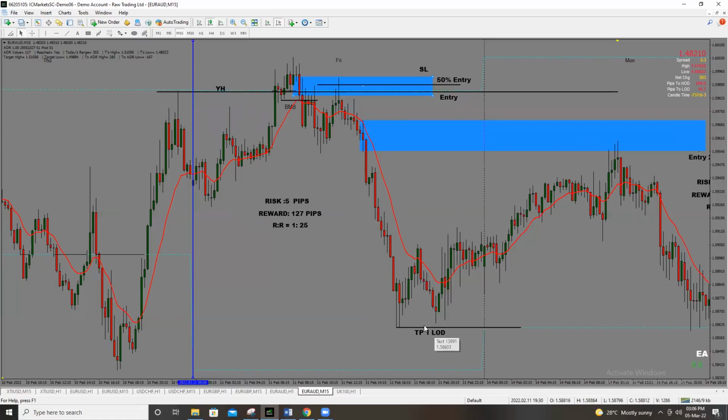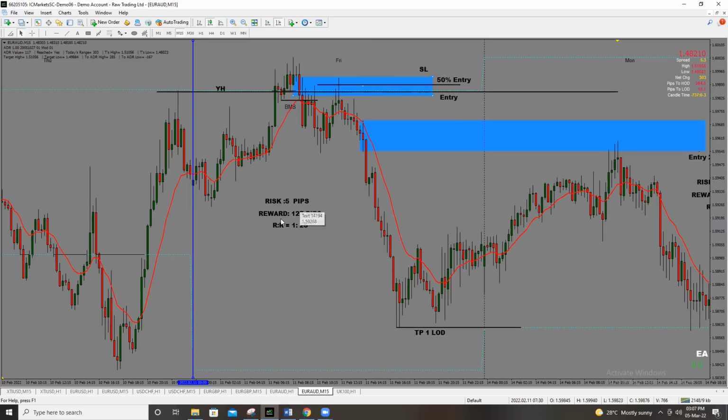So there you have your TP1 from the low of that day. You can actually hold it to the end of the day. You can hold it from this point to the end of the day, whichever works for you. So if you got into this trade, you'd be risking from the 50%, you'd be risking 5 pips. So you have 5 pips stop loss. How do you calculate pips? You pick the crosshair, take it to the entry, drag the middle number, set a decimal point. So that is 4.9 pips, which is basically 5.